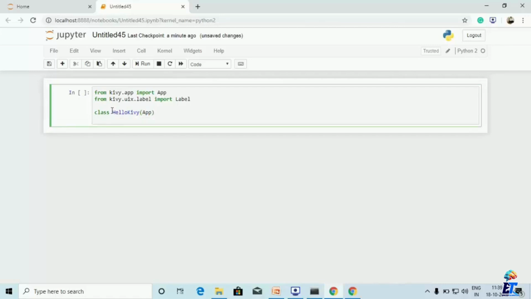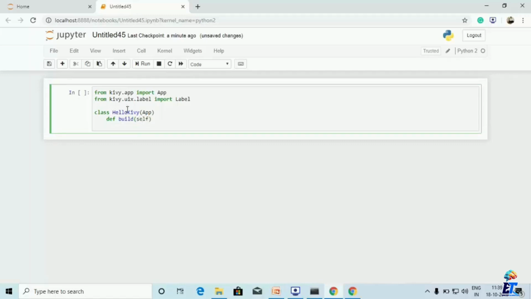Then I'm going to define the method by providing def build and storing the self keyword. This self keyword refers to an instance of this class HelloKivy. I have to open this class and open this method by providing a colon.